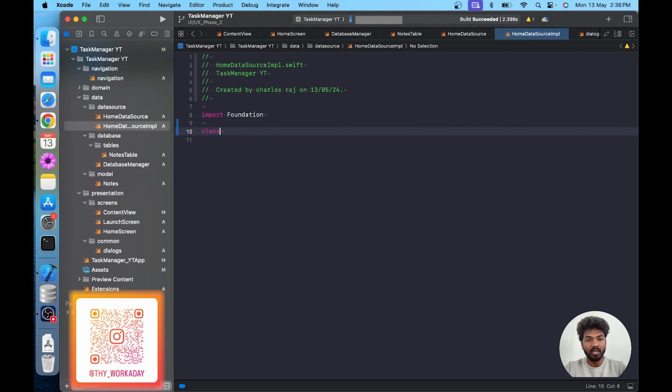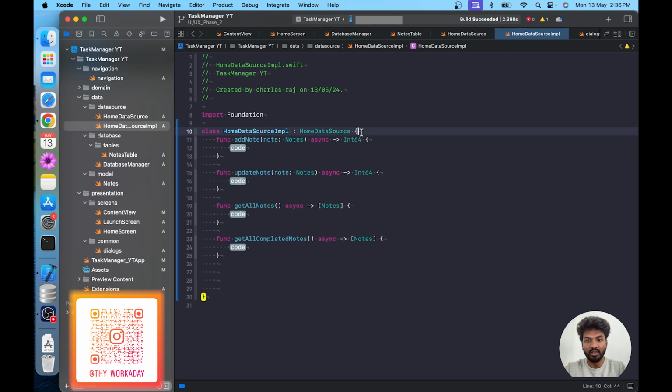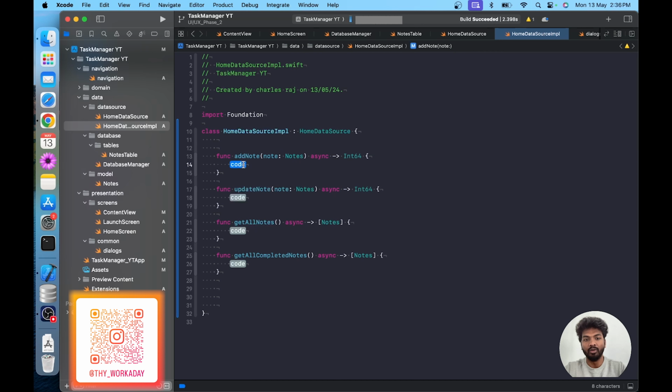So class HomeDataImplementation extends HomeDataSource. If you implement this, it needs to conform correctly, so it is giving an error. In this place we are going to return from the table, whatever we are doing in the node table. All the things from the table we are going to do over here.